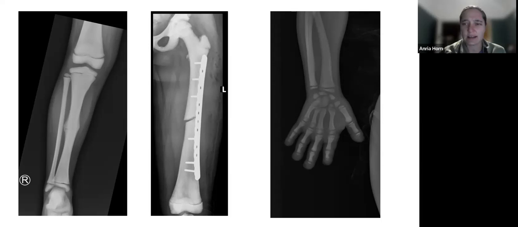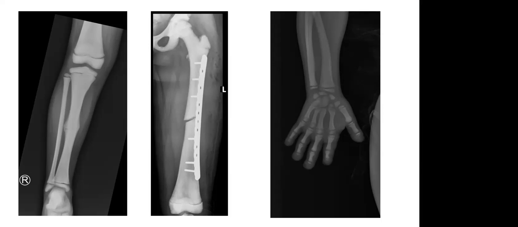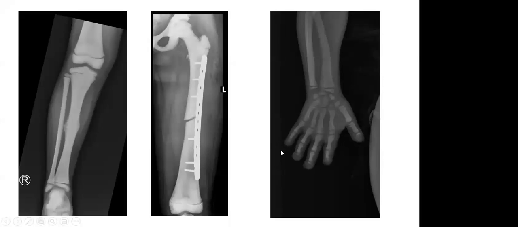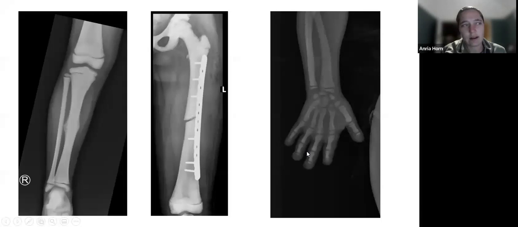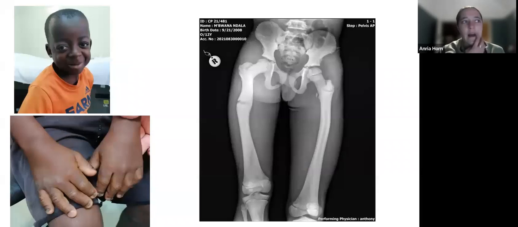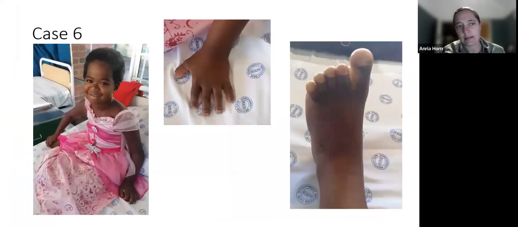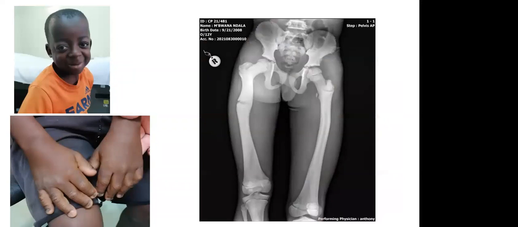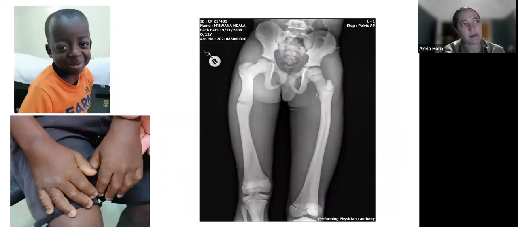Who gets Paget's disease? Old people. Count the phalanges. Most of us have 3 phalanges per finger. She only has 2. You see? Oh, I didn't look at the fingers, sorry. And then this is another boy. I actually saw him in Malawi. Same type of face. Can you see the similarity between that face and that face? Yes, I can. Same hands, same bones, with stress fractures and so on.